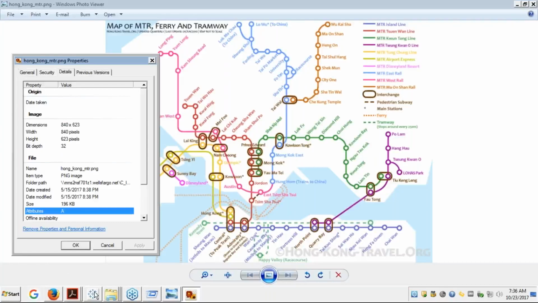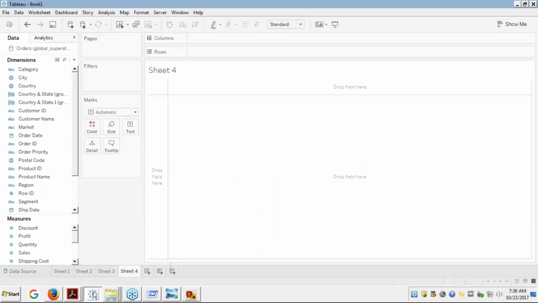Why do I need this information? I'll tell you now. I'm going to the map options, and there is something called background images. As soon as I click on background images, it asks which data set I need to associate this image with. I'm saying associate it with this Global Superstore.